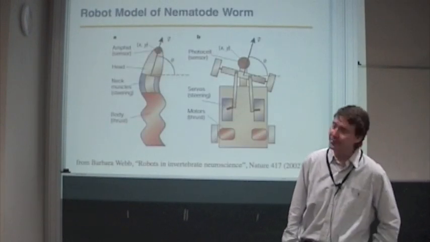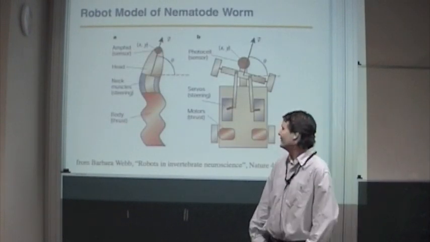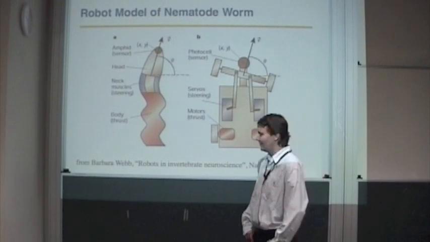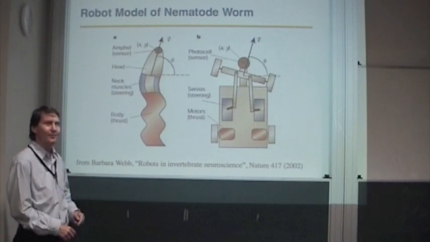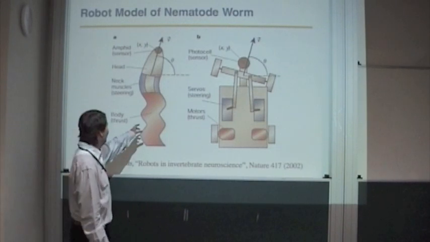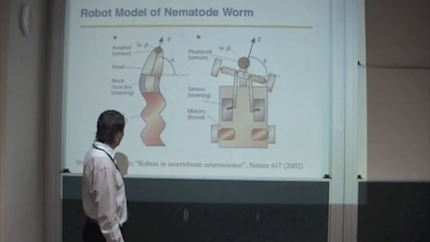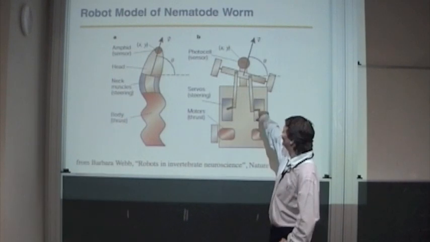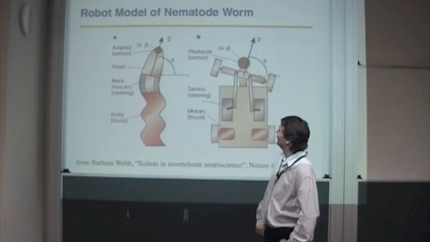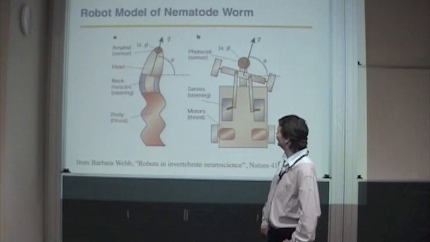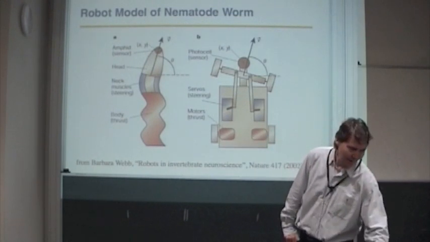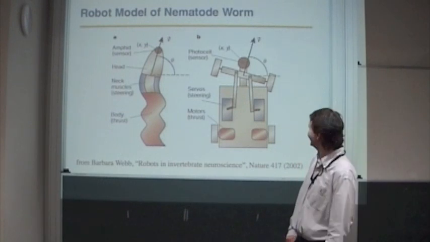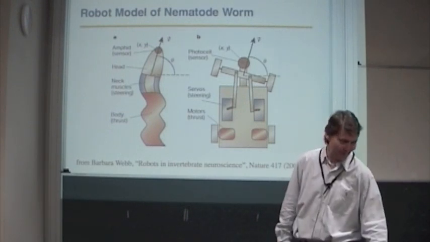And people have built robots to mimic this behavior. I don't think anyone's built a robot, a single-celled organism with flagella and so on, but people have built robot models of the nematode worm that somehow mimics the reactive behavior of that little animal. And you can build Lego robots and so on, and do this at home if you're so inclined.